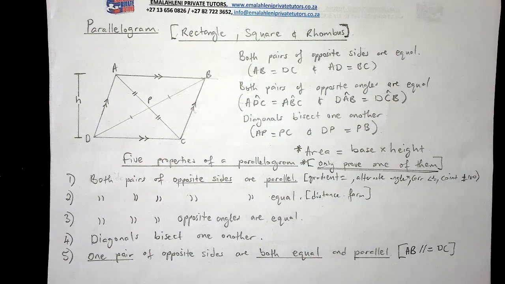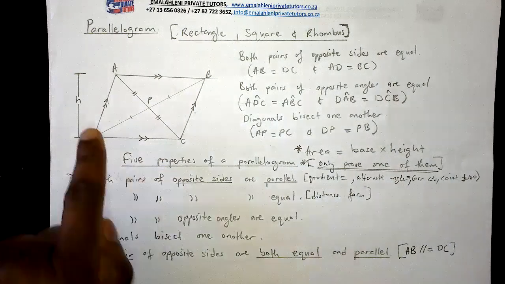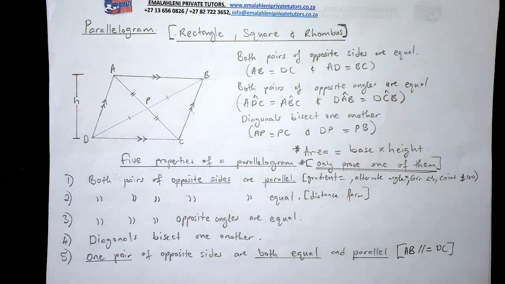So you need to prove one of the sides to see if it is parallel, and if they are equal as well, without looking into AD and BC. Because sometimes you're given information for two opposite sides only.